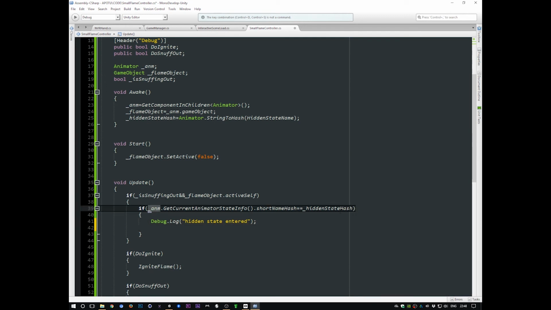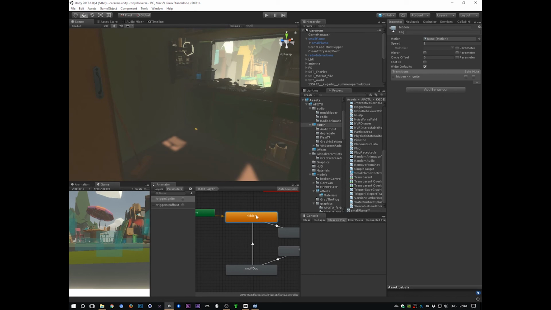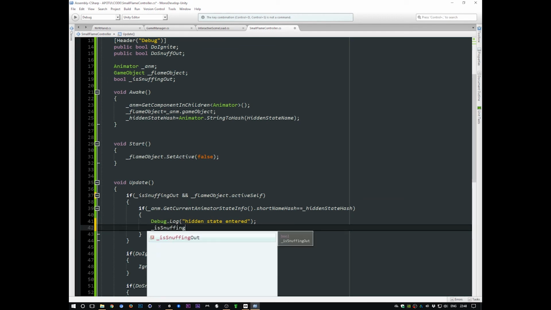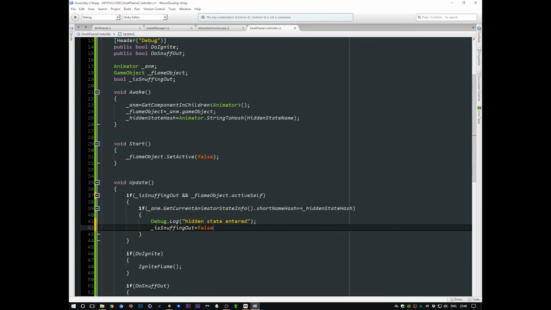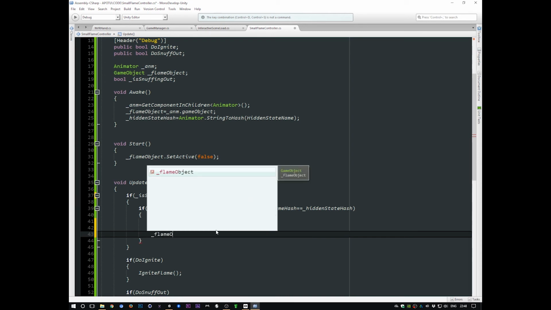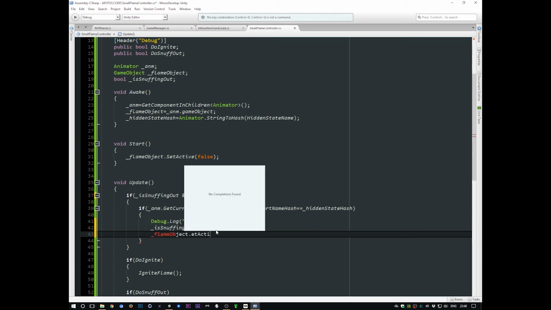So here we check if we're actually entering the hidden state while we're in the process of snuffing out and we're still active. If that's so, we will turn this snuffing out to false, and what's the code? Flame object set active to false.